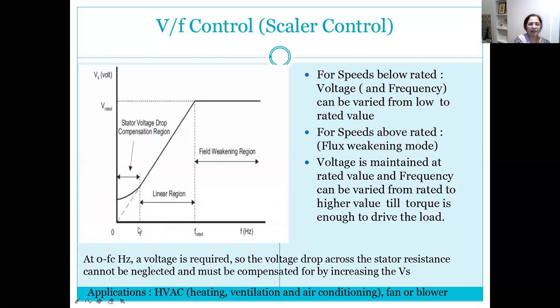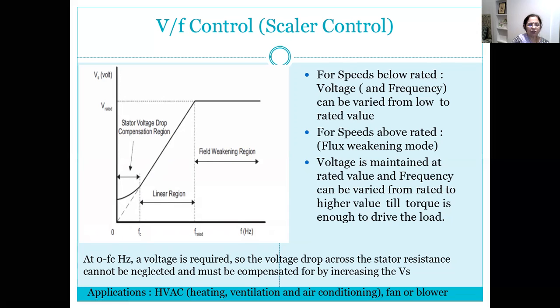Practically, Fc is a cutoff frequency at which, if we adjust Fc equal to this and the voltage is boosted, then we can ensure linear operation of this motor from this point to this point. So a small boost voltage, in proportion to maintain the V by F ratio constant from this region to this region. Below that, frequency would be very small, but boost voltage is required. So proportionately, we can gradually increase the frequency. Before that, that ratio would be higher.